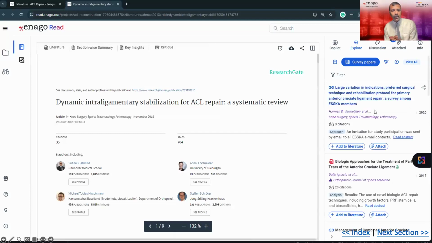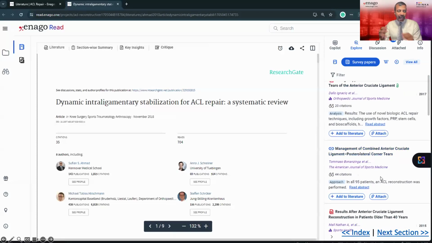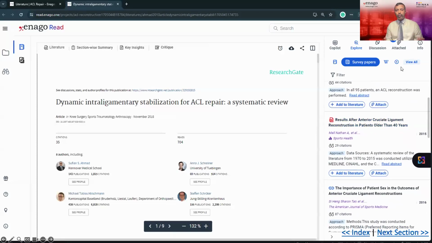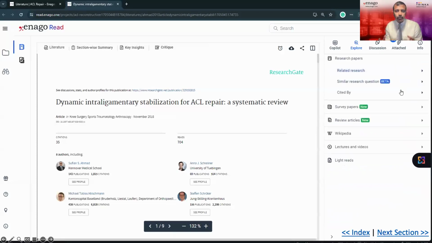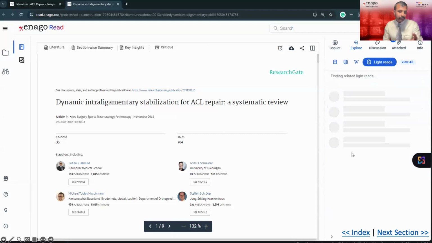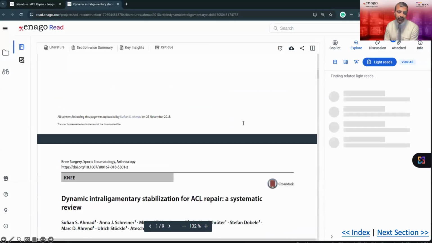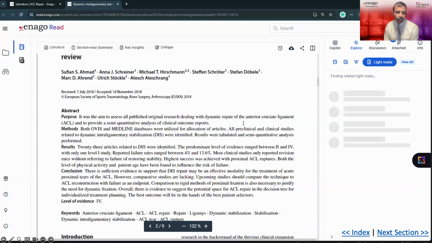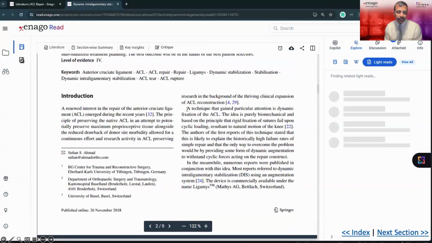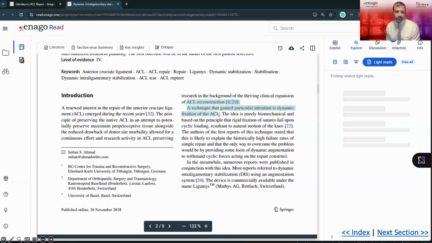But at the same time, you can also read, annotate, and even use the Copilot functionality to explain some confusing things. So you can see, as I'm picking up some light reads, I'll scroll through the paper, highlight something, and ask the Copilot functionality to explain what that statement is saying.